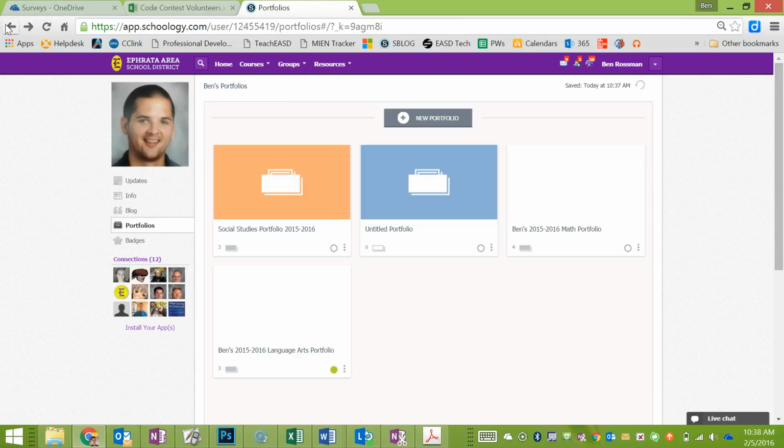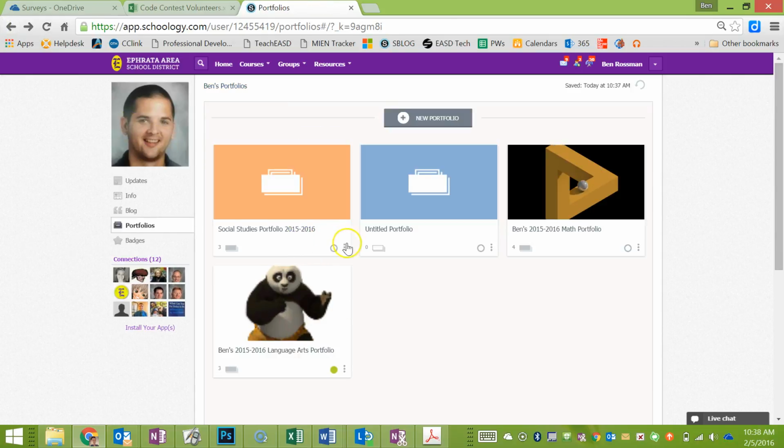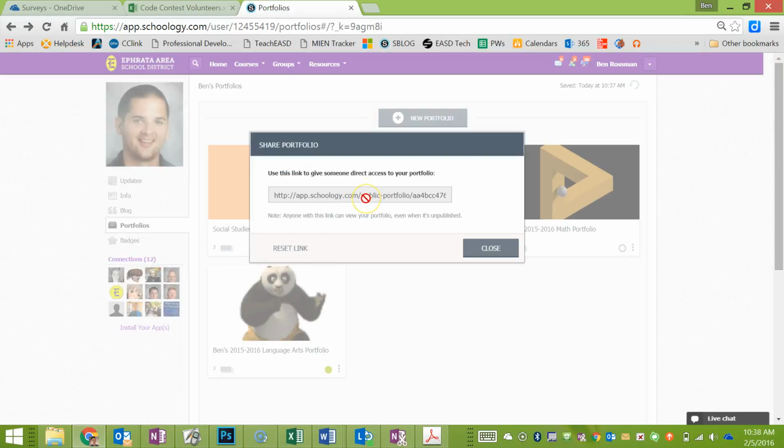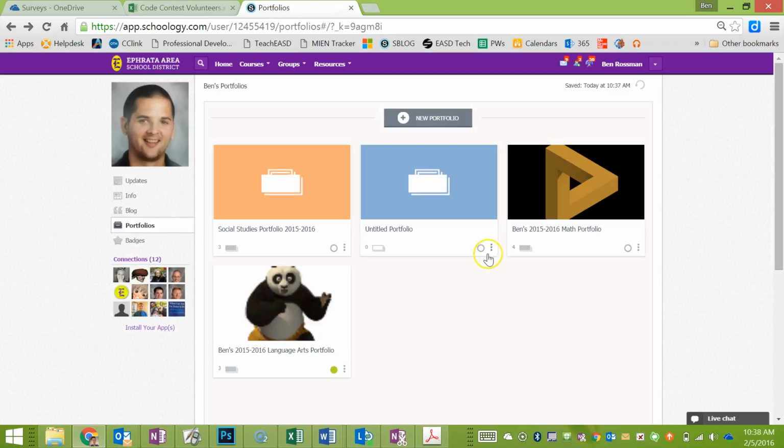But if you want to share a portfolio, you need a couple things. So the easiest way is to click these 3 dots on the portfolio you want to share, and then say Share Portfolio. Be careful not to press Delete. If you do that, there's no way to undo it, and it does it pretty quickly. So be really careful not to click Delete. So I'll hit Share Portfolio, and it generates a link. You can click Copy, and now close.